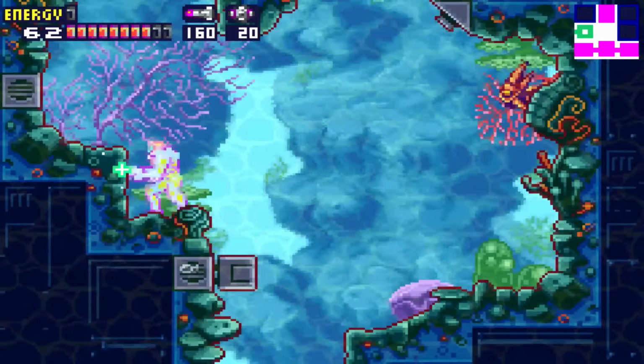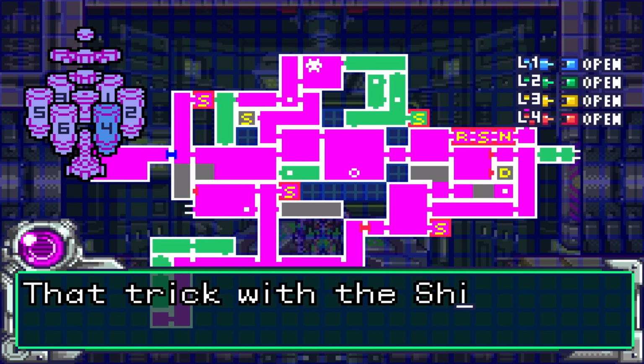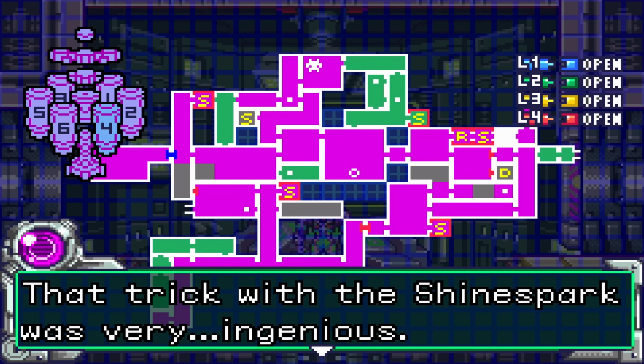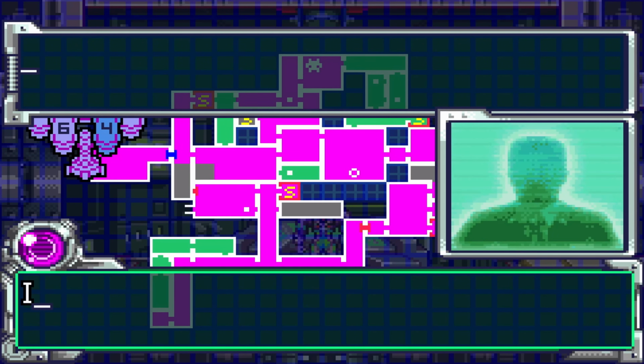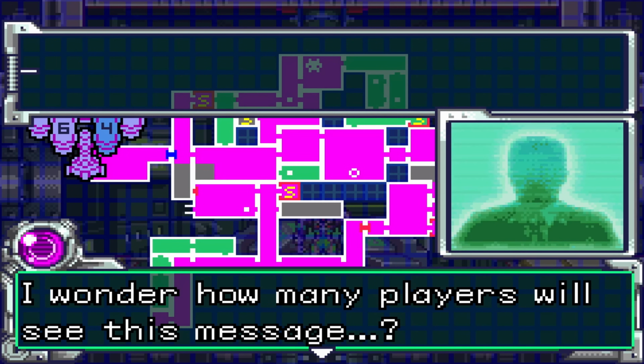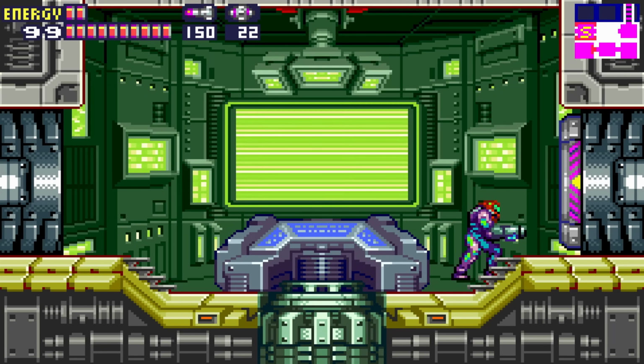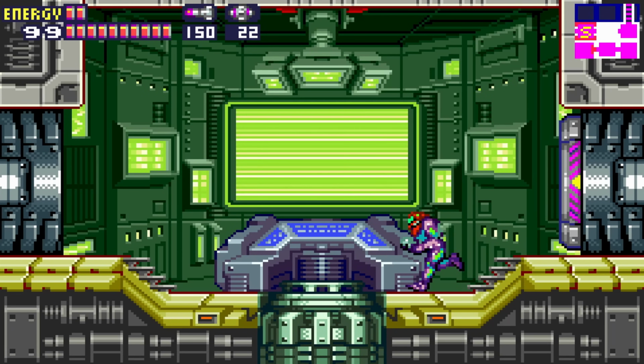At the risk of stating the obvious, this shine spark chain is an extremely difficult trick, and once you make it back up to the navigation room after doing it, a really cool Easter egg occurs where the computer congratulates Samus for pulling it off by name, and even says, "I wonder how many players will see this message." So yes, Nintendo was definitely aware that skipping diffusion missiles was possible, albeit difficult, and decided to include this secret message as a reward for players that managed to find it, instead of removing the exploit entirely.